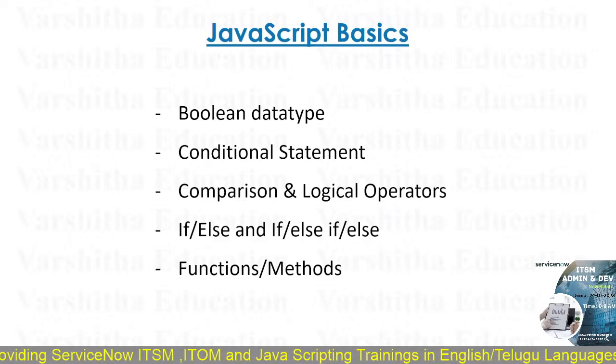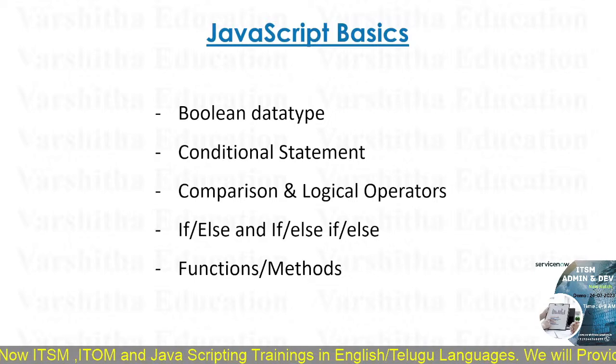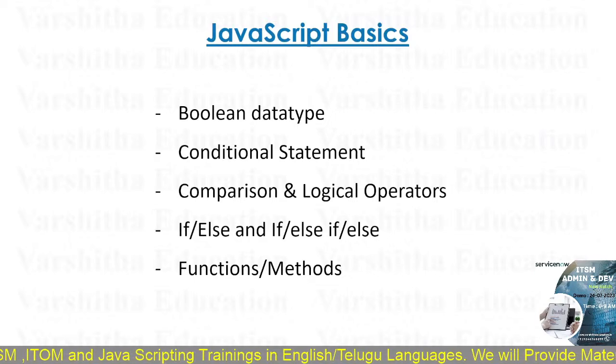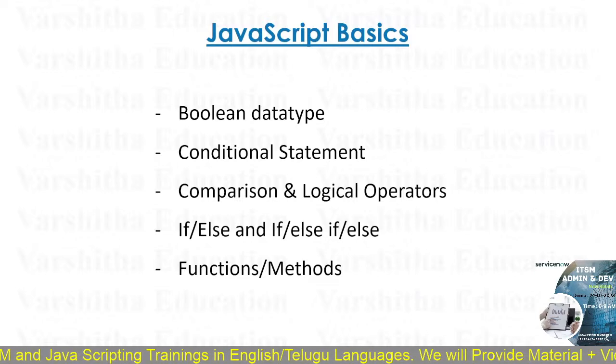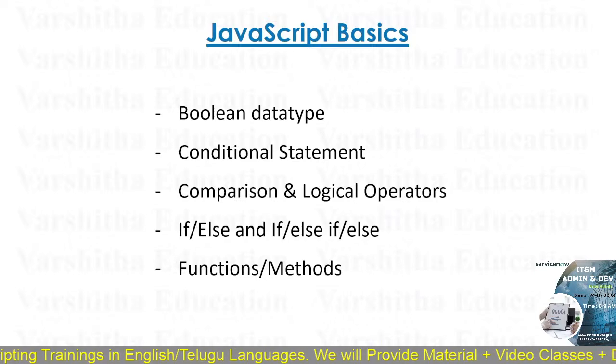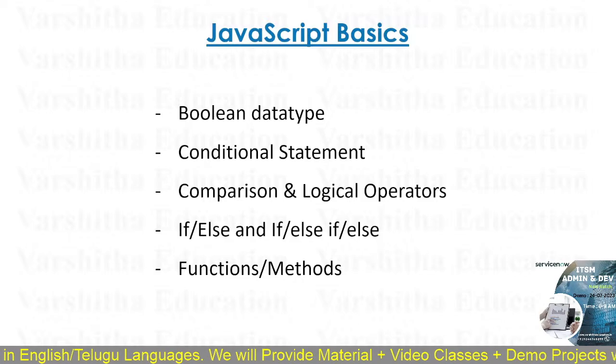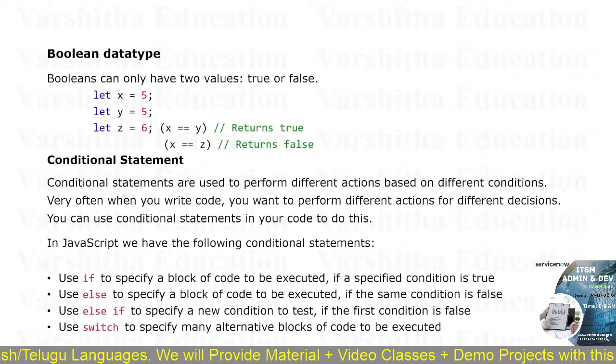In the future, server-side scripting and client-side scripting are there on your ServiceNow side. So each and everything is very, very important. That's why we need to learn some of the basics. So we need to discuss the JavaScript basics again. In the JavaScript basics, today we are going to discuss the Boolean data type. Okay.